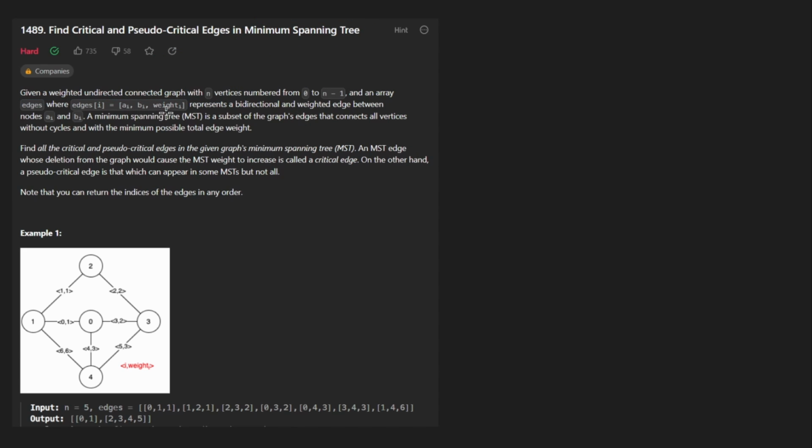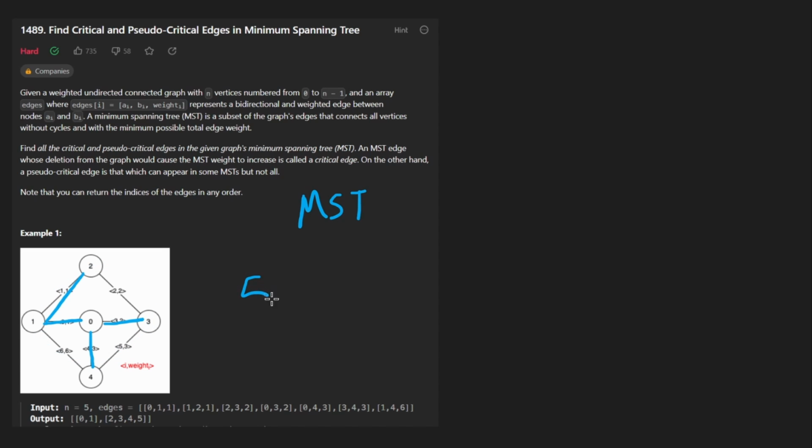And of course, every edge is going to have two nodes that are connecting the edge, but also it's going to have a weight. That's kind of the whole point behind a minimum spanning tree, because in case you don't remember, an MST is basically a subset of edges in this graph which connects all of the nodes together. So for example, one spanning tree could look like this, where you can see all of the nodes are connected.